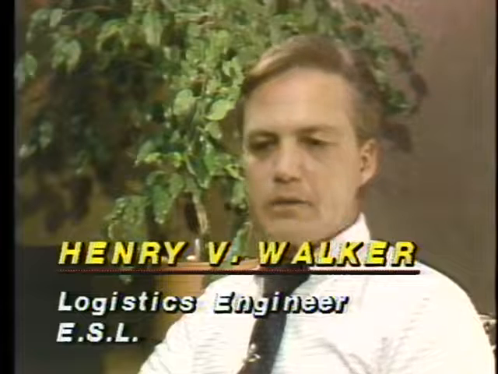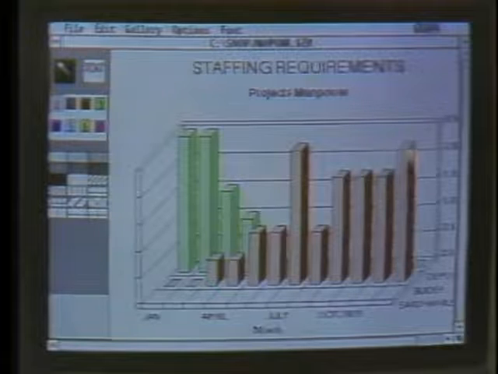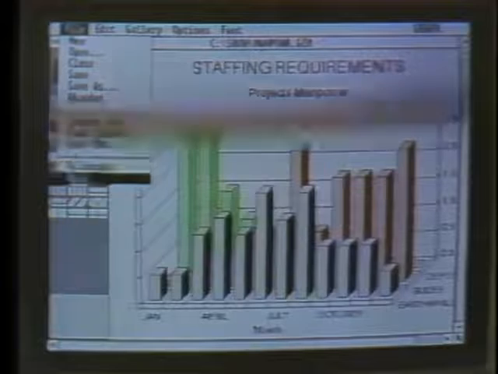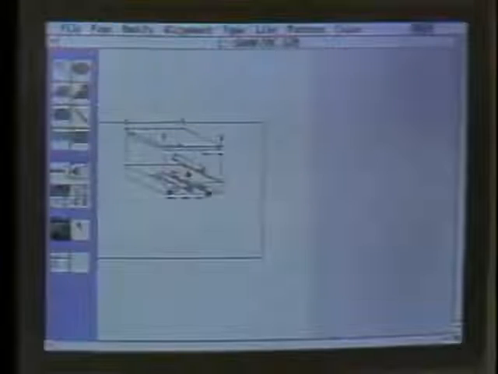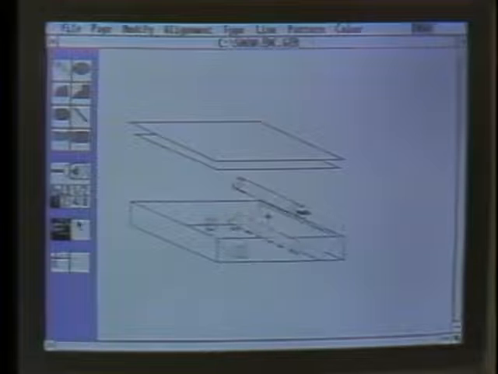If you have art and text, the person who is actually assigned the project has to do all of the jobs. He has to not only come up with a manual, but he has to manage it. This would require him to keep track of the illustration department, tech pubs, and any other type of external group. With it all in one package, he doesn't have to keep track of everybody and what's going on. He can sit there, he can look at it and say, I like that, I don't like that, I want to change it now. ESL's manuals are designed using the GEM presentation package from Digital Research.